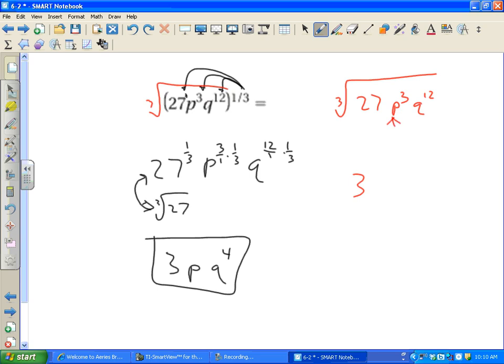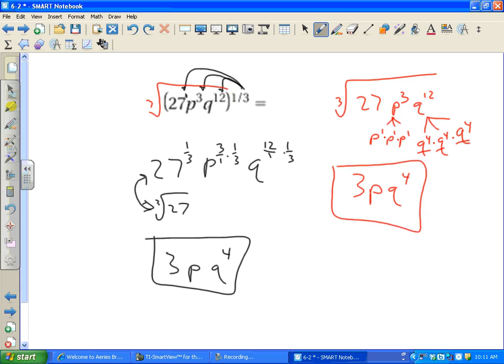Hopefully you remember that division trick I did on that last problem. 3 goes into 3 once. I'm going to split that as p to the 1 times p to the 1 times p to the 1. I need 3 of something to take it out. There's my p. 3 goes into that 12 exponent 4 times. So that factor tree should make sense to you as q to the 4, q to the 4 times q to the 4. Again, I need 3 of something to pull it out. There's my q to the 4. Both answers are exactly the same. I'm shocked that fractional exponents go hand in hand with radicals. They're connected. They're saying the same thing. See the relationship.